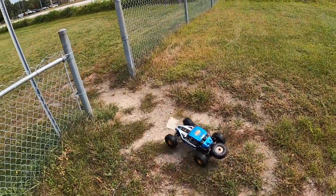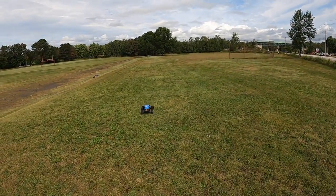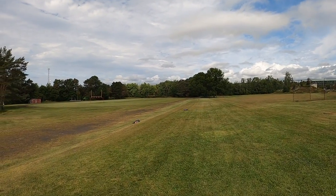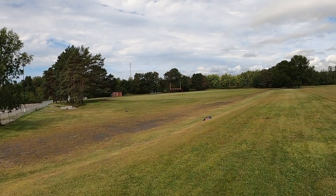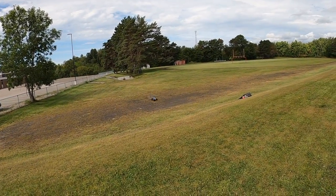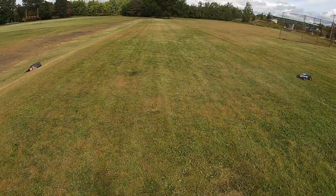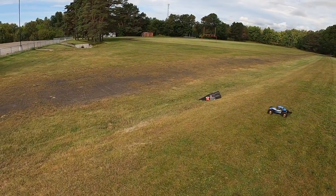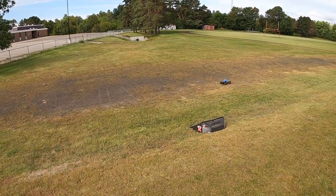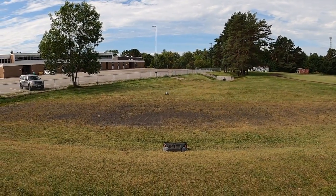Alright guys, so this is kind of my first rip just on grass with the Laser Nut. I've always had it out on dirt and rocks and all that kind of stuff. This will be interesting — I'm just curious to see what it's like as a general ripping-around kind of basher. I don't know what I hit there but I took part of the lawn with me! I often hit that with some of my bigger trucks but it's not as dramatic. Let's see what happens if I can take this thing off the ramp.